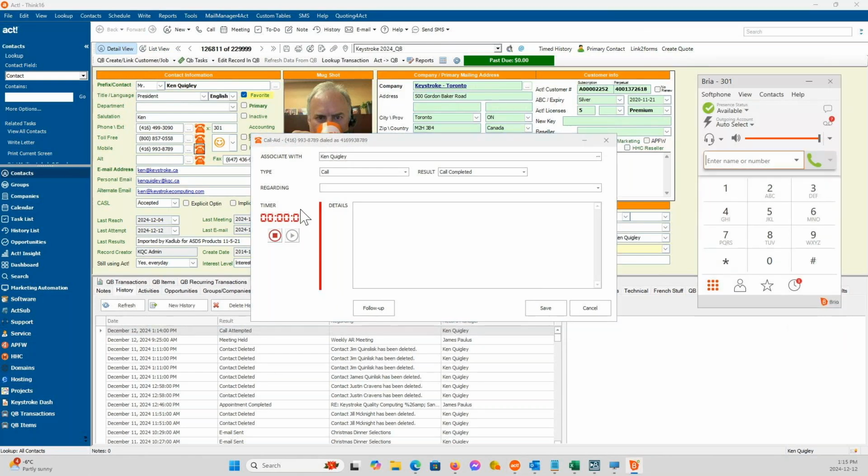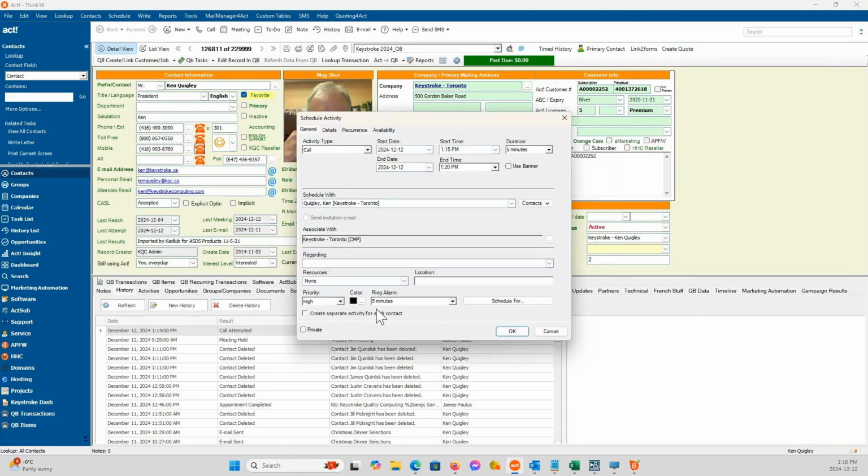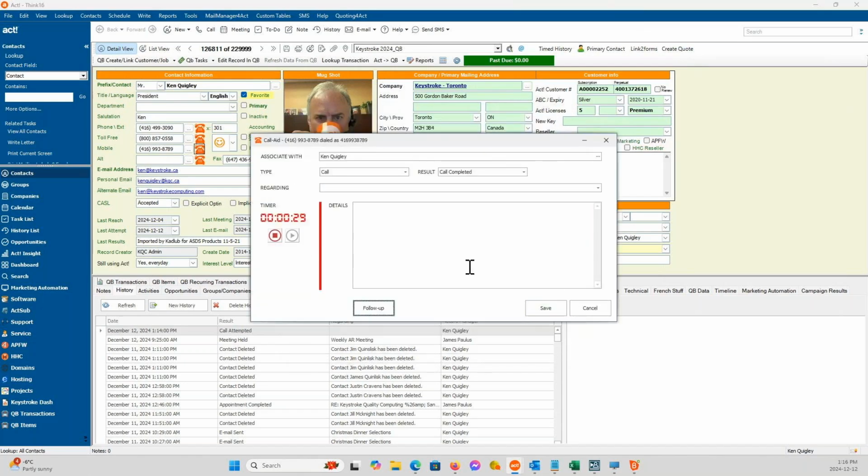You see here that it's going to record the duration, but let's say that I hit voicemail, I can actually schedule a follow-up, just like the history dialog box in ACT, so that's automatically part of my post-call workflow. Then this will pop back up, I can record the call and we are done. That's how simple it is.